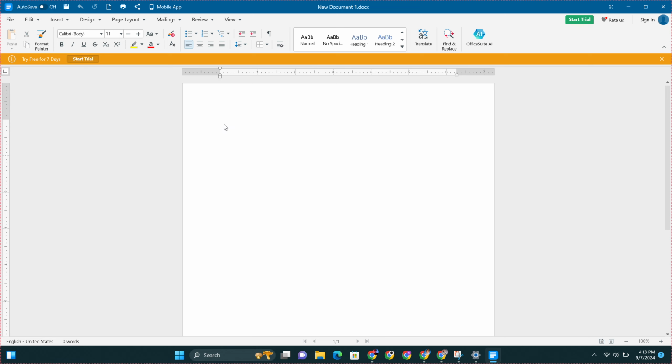Yeah, so I'm going to now show you how you can underline your text in Microsoft Word. I'll be showing you the two methods you can use to do this. At first, let us type in something in the blank document.